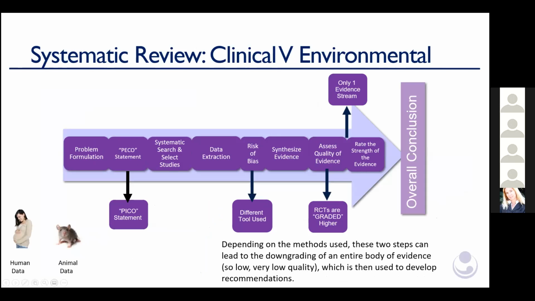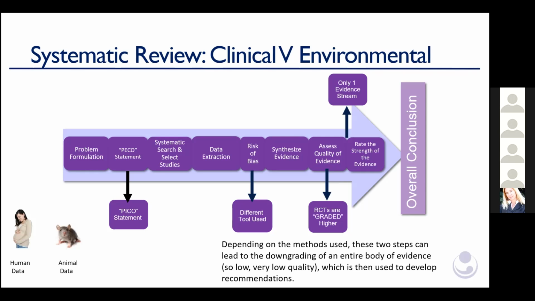And just to give you an understanding, in terms of the actual steps and how, I guess, the processes deviate, across the arrow there, you can see the steps for an environmental health systematic review, and they're very similar to what you'd typically see being implemented within a clinical systematic review. I guess there are four key differences. I've already touched on a couple of them. The first one you can see there, we use what we call a PECO statement. So we're interested in looking at populations and exposures as opposed to interventions. We still look at comparators and outcomes.